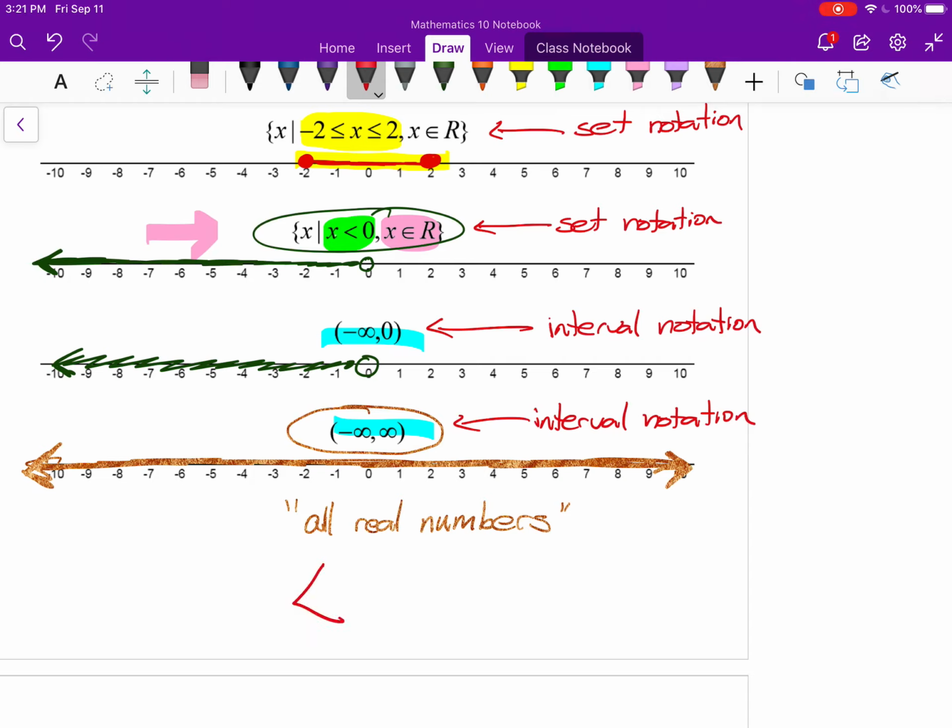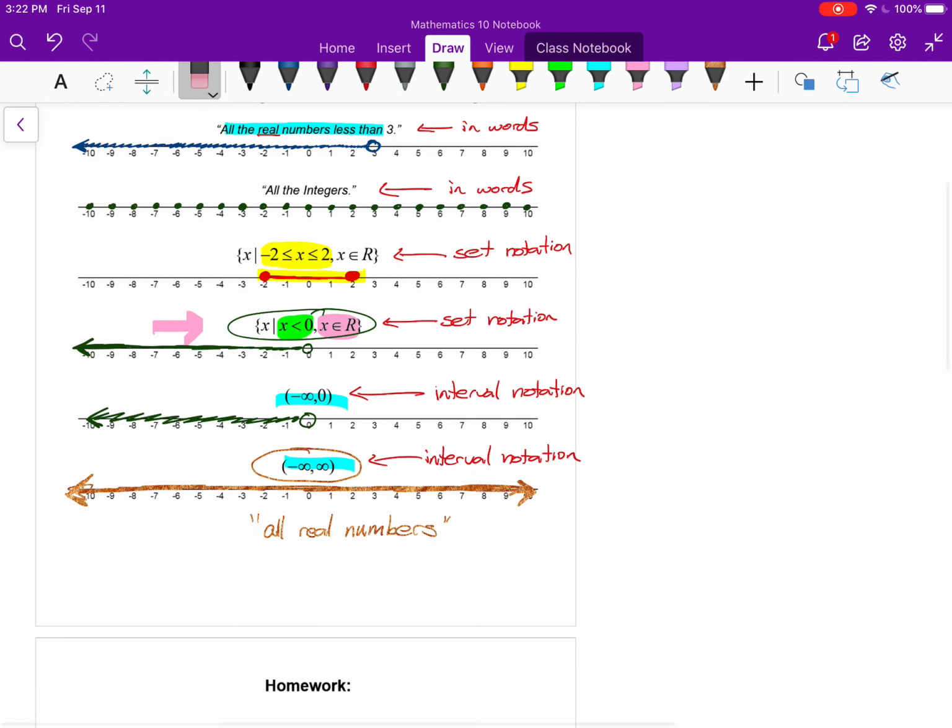Remember, that's less than. It kind of looks like an L. That's greater than. That's less than or equal to. That's greater than or equal to. And students tend to mix these up a lot. All right? So again, with that said, the homework from this is very, very short. It's just the beginning from this one section. Once we know how to read and write with this interval notation and set notation, then I can start talking about domain and range a little bit better. And that is it.